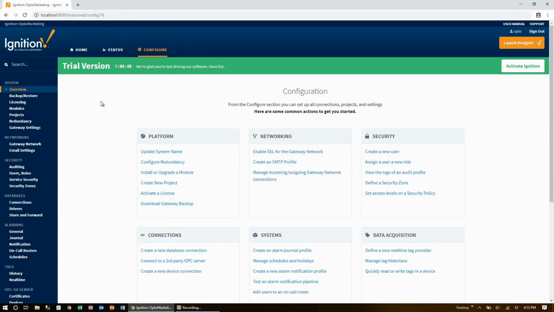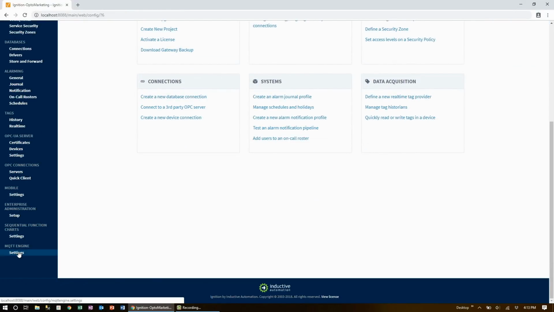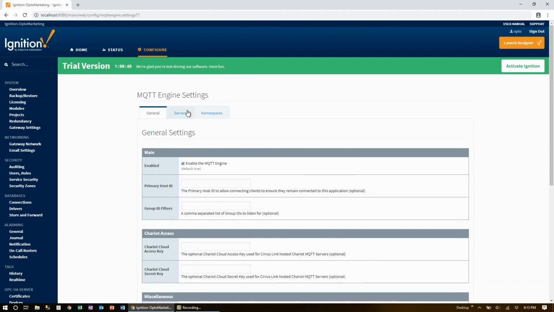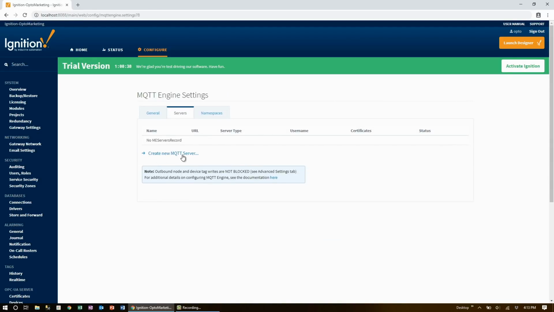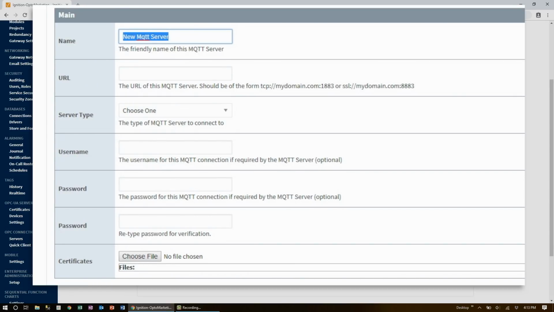From here, I'll need to configure the MQTT server or broker that I'll be using for this video. I'll do that in the Configure tab under MQTT Engine Settings. There's a separate tab here for servers, and I can go ahead and create a new MQTT server. This is going to be the secure Opto broker. And it's sitting at SSL because it uses the secure sockets layer, and it's at chariot.groove.com.